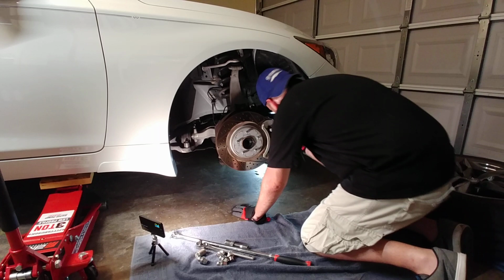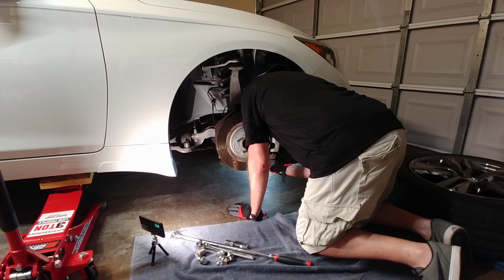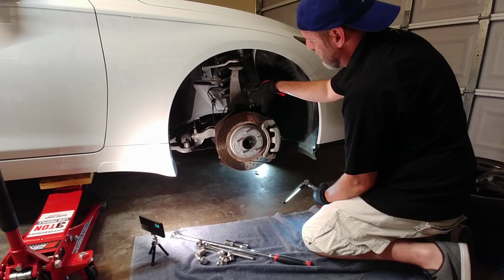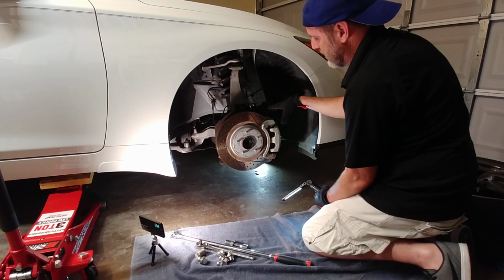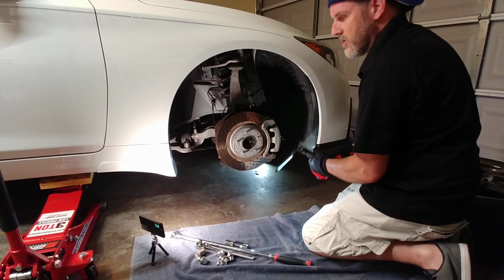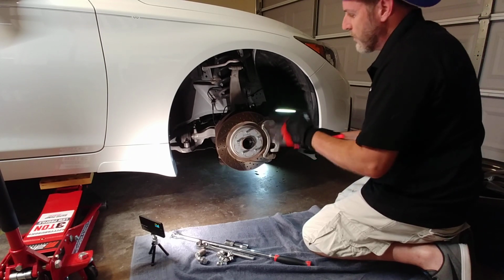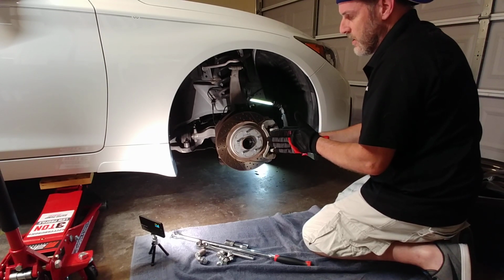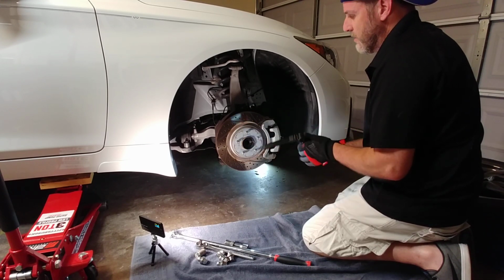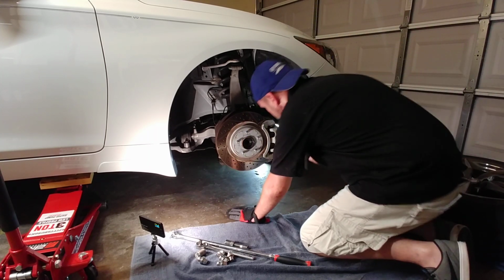So you take those two off in the back. It's easy to see. Or you can do one and loosen the top, and then this will pivot up. A lot of people will pivot this up so they can change the pads really easily. They'll just drop out when you pull the clips out. And then you put your brakes in, and make sure that you don't step on the brake and squish those, or you'll have to get a device, or if you really wear your pads down, you can buy a ratchet tool that will expand them. There's all kinds of ways to do that without buying the tool, but tools are nice. So everything in the back looks good.